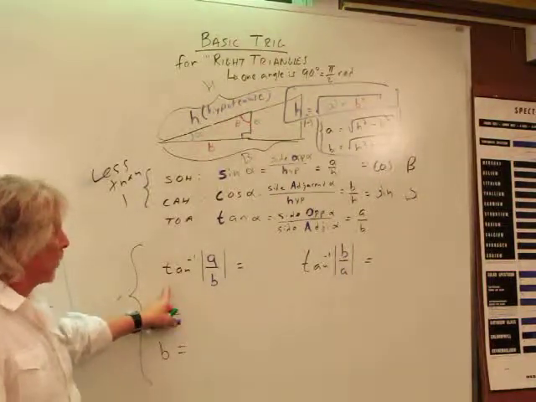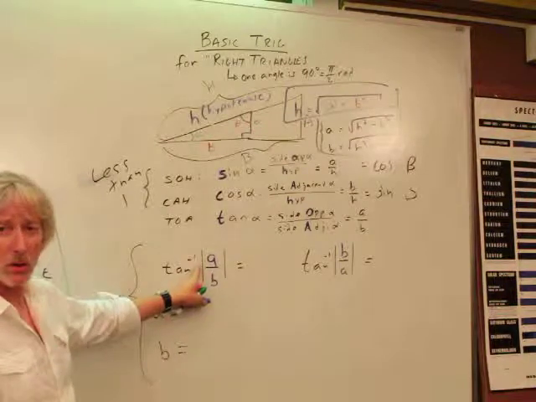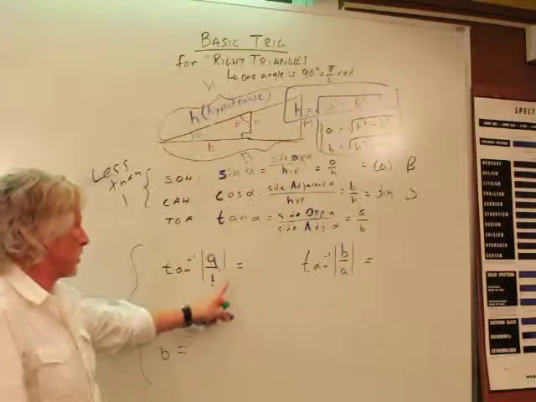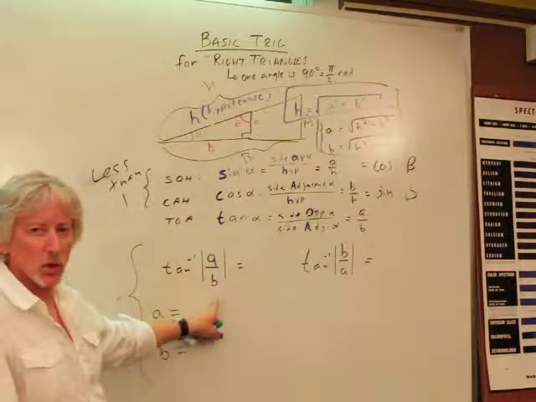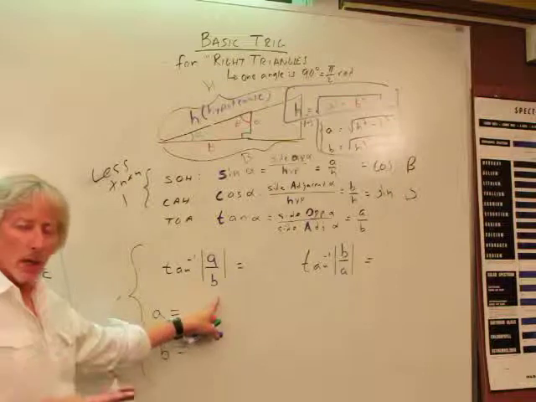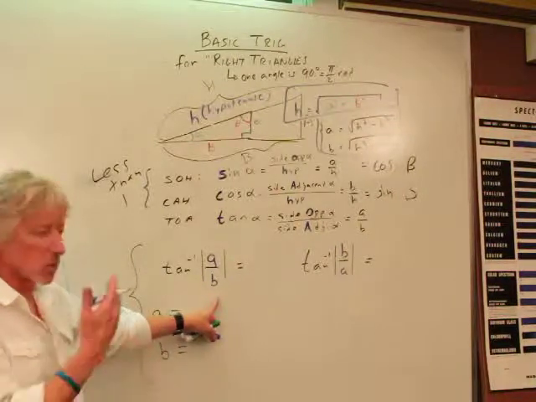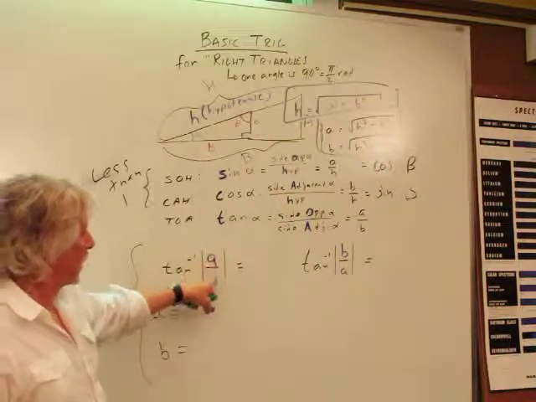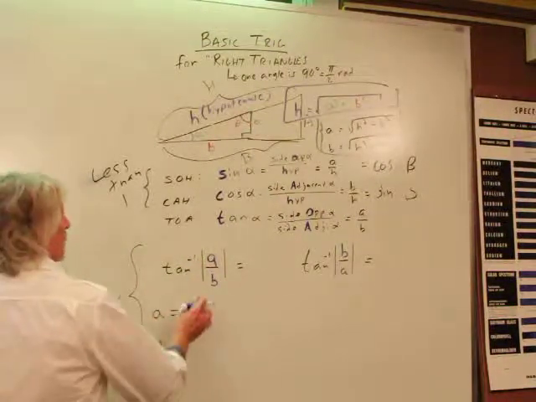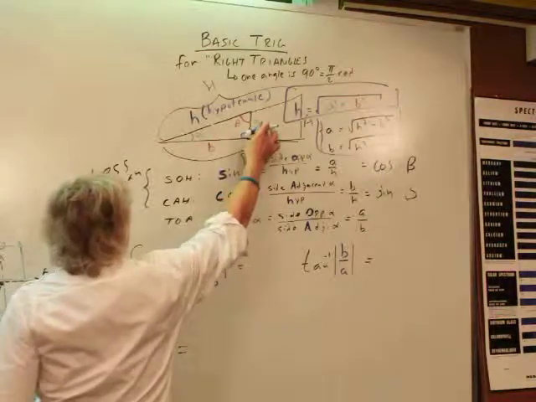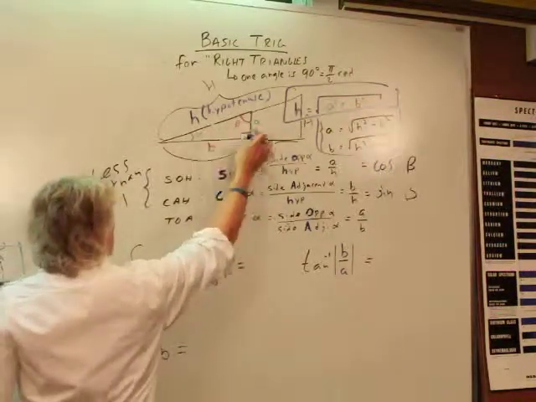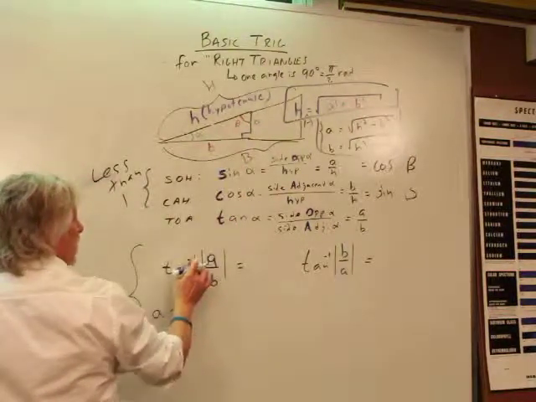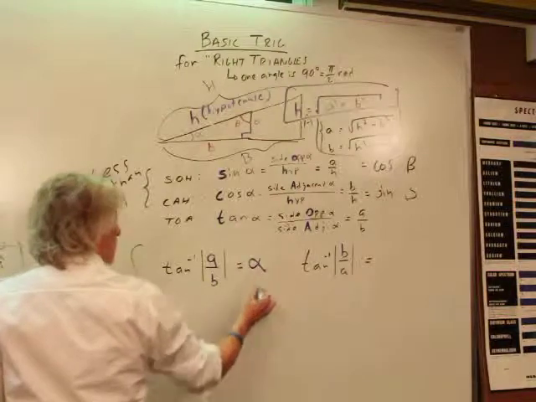Well, we often use tangent, and we use that silly little notation, the inverse tangent. I highly recommend the absolute value of the ratio, so that you just get a number and you can look at which direction it is on your picture. The absolute value of A over B. Well, what does that give me? Tangent of alpha is A over B. So if I undo that, the inverse tangent of A over B is alpha.